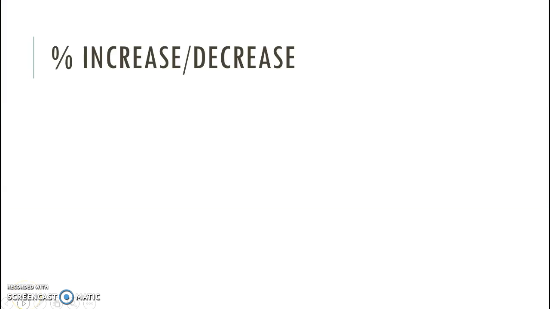Our first slide is going to be to calculate the percent increase or decrease of the situation. So what we're going to need to do first is look at our problem and decide if that's an increase or a decrease. And that will determine what formula we need to use. So let's look at our first problem.